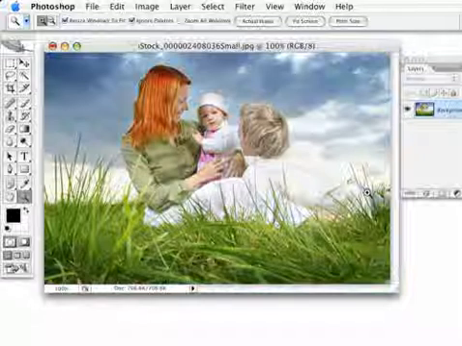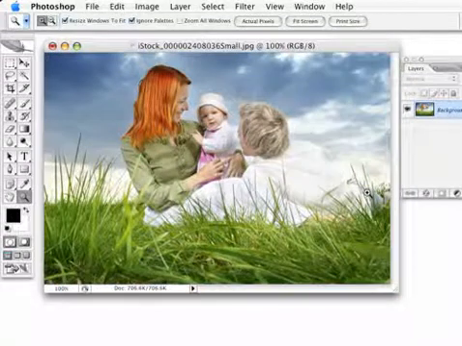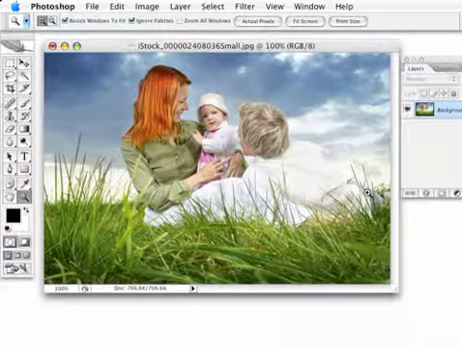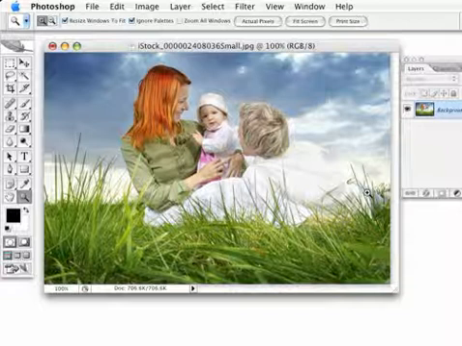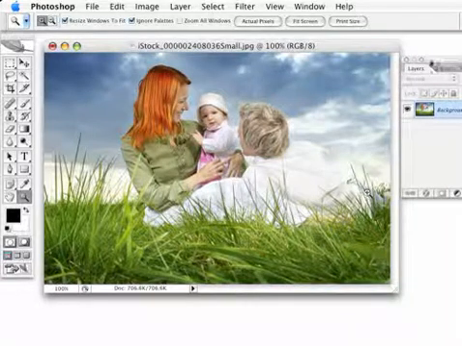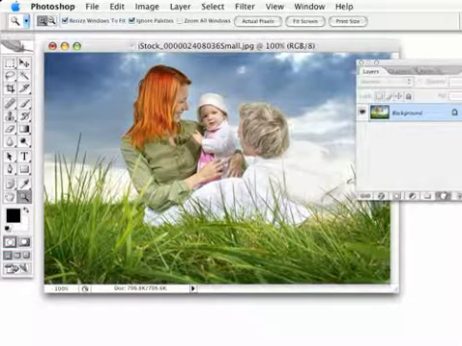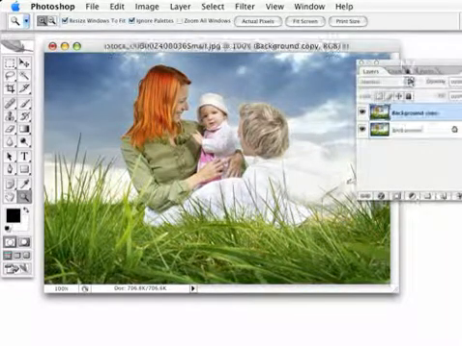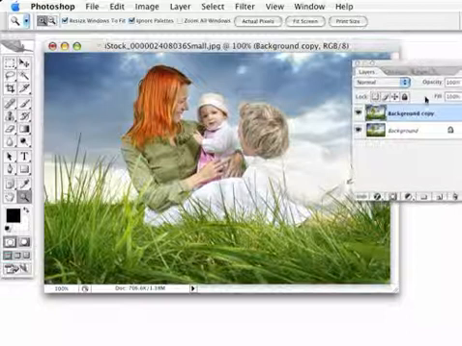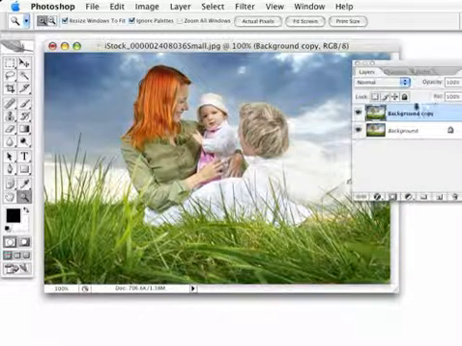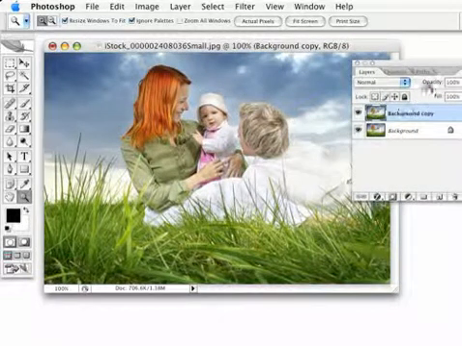Alright, so this week I thought I'd go into perhaps getting a little bit more out of a layer mask by increasing, or really enhancing, the depth of field in this particular image here. To do that, the first thing I need to do is make a duplicate of this layer. Just drag it down to the new layer icon there, or you can simply press Command J or Control J and that'll duplicate the layer as well.